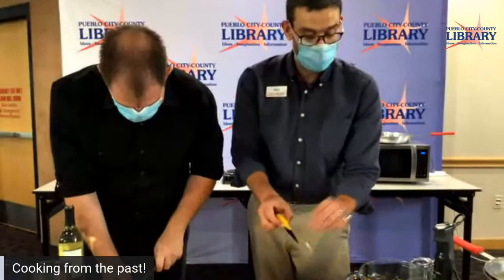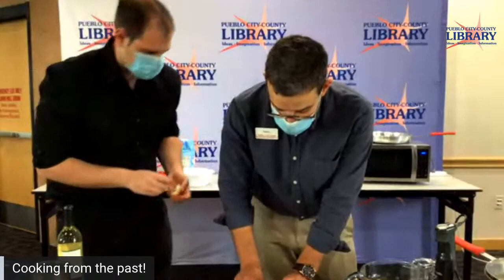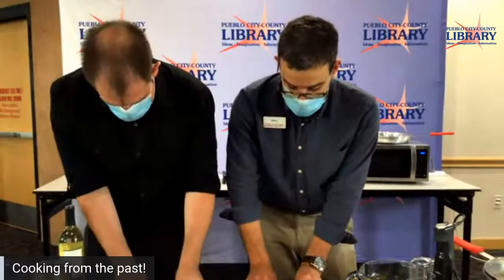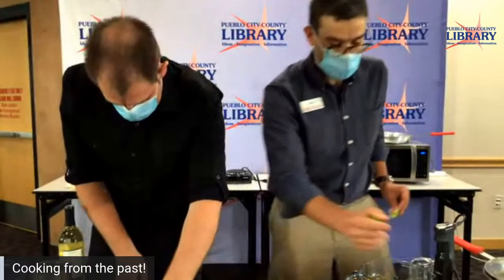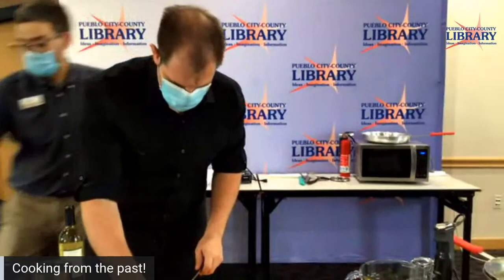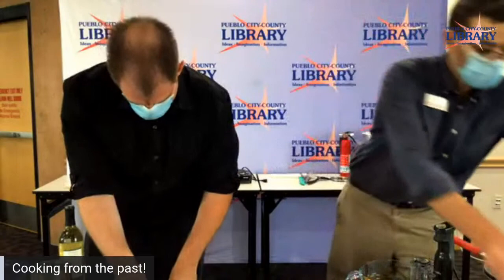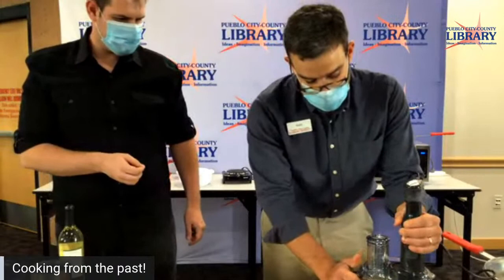You notice that I chopped up the garlic a little bit for something that's going to go into a blender, so that's not very sensible, but it's okay. It'll help everything be more. Yeah, two stalks of celery. All right. Put that in there. And that's about it. We're going to add some salt and pepper here. Just a good pinch of salt, pinch of pepper. Now let's see if this thing cooperates. Boom.